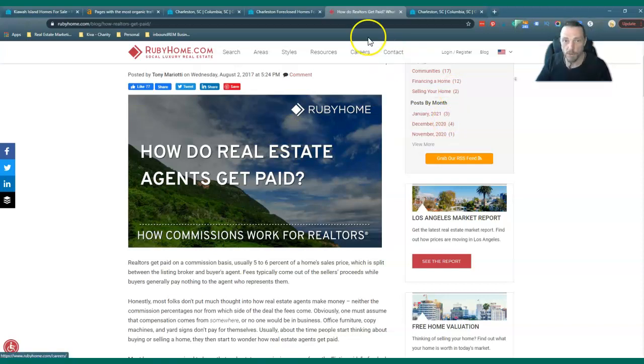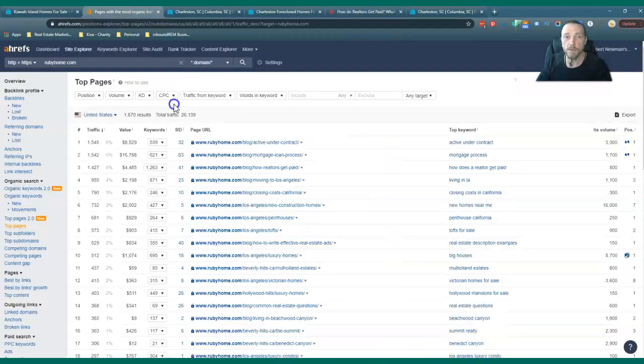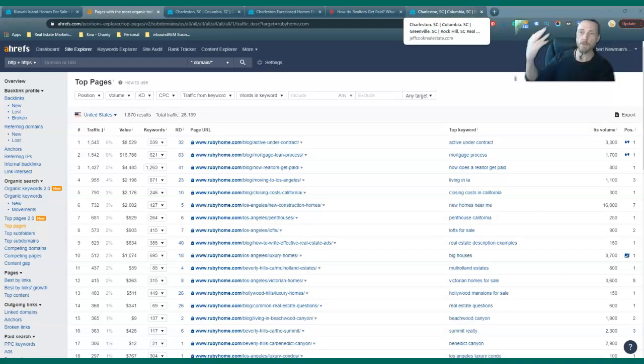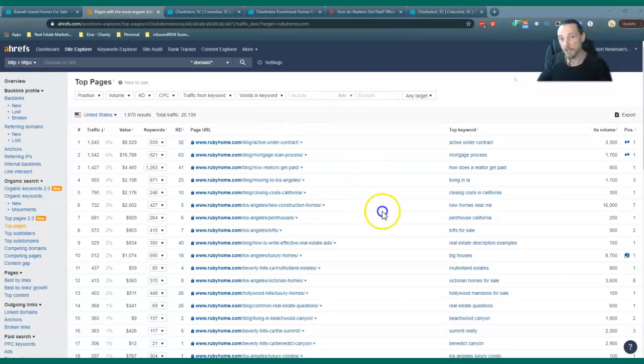Now, fortunately for this agent and all real estate agents in general, very few people in the real estate space focus on content. Now, if you did, what you would want to do is have IDX Broker as your plugin, and come up with your own technology solution like I did. So let's just say you're going to build really good content.